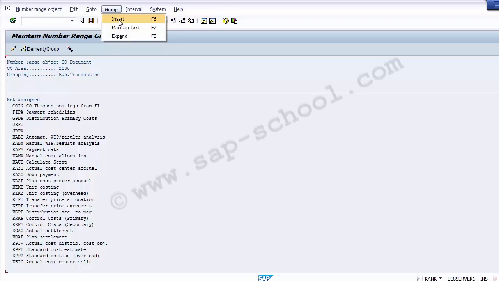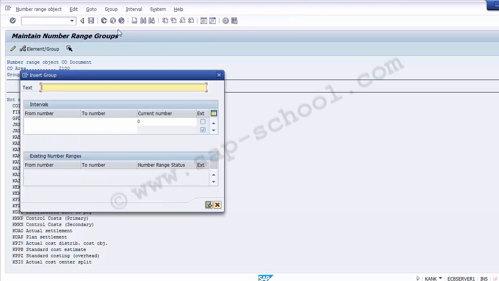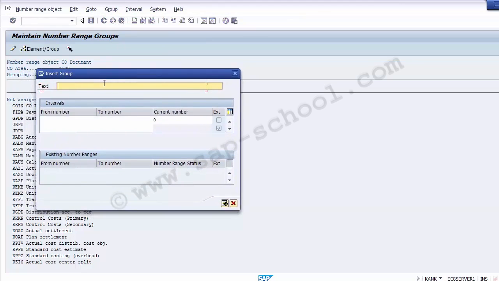Once we click on the insert, you can see a new screen has come up on the system. Over here we need to maintain the text for that particular group which we are maintaining. So over here you can fill the details. Suppose I fill the detail like number range for 1200, and you can maintain the number from and to on the system.